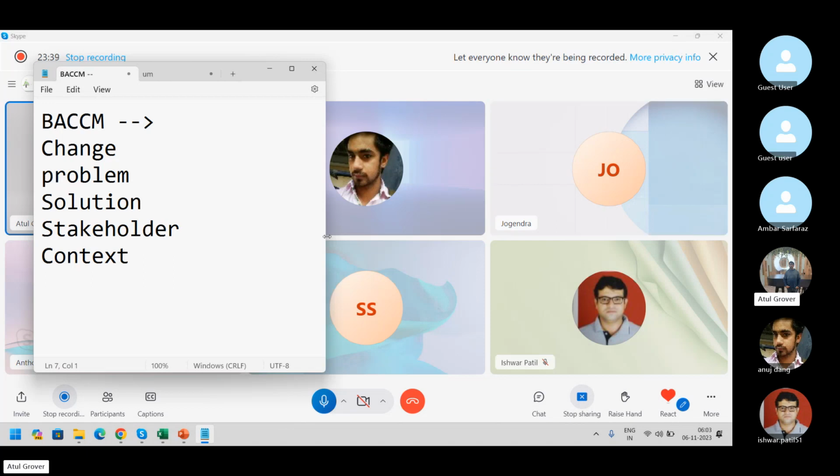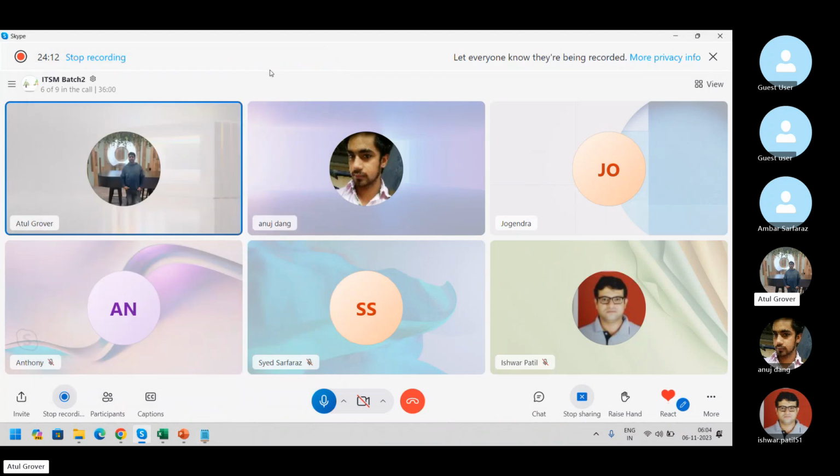So when you say business value, in which context are you saying it? Are you saying business value in the context of efficiency? Cost saving? Or from a transformation perspective? Before that, we need to understand what the problem statement is, what change we need to bring, what solution we can provide, and who my stakeholders are. So for me, if I truly speak, you five guys are not my complete stakeholders.